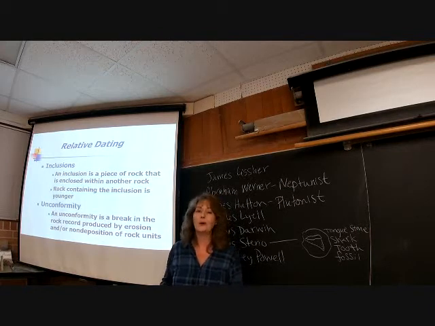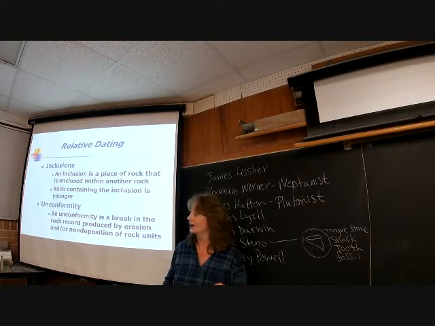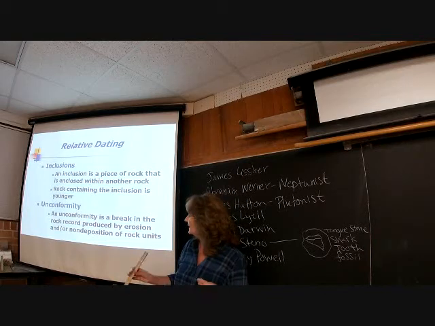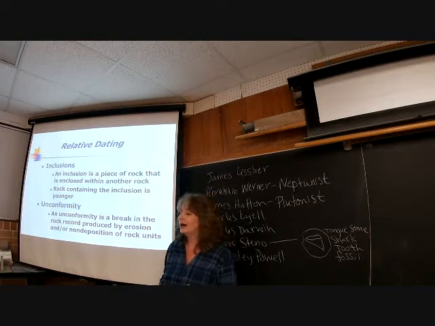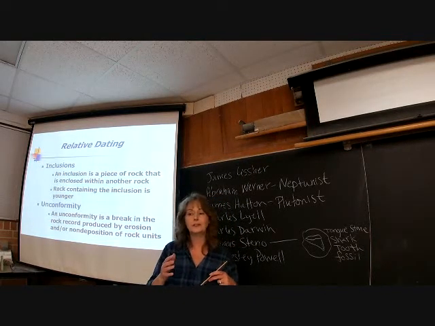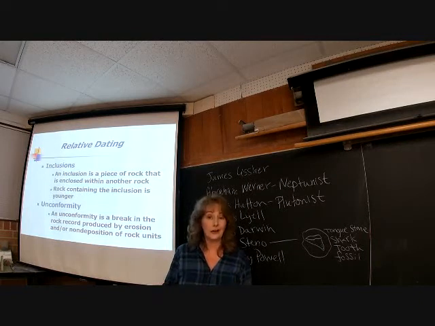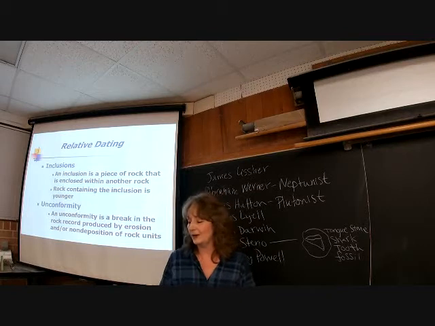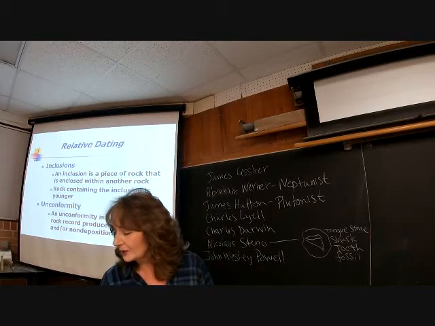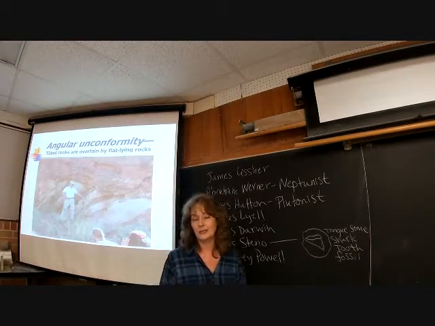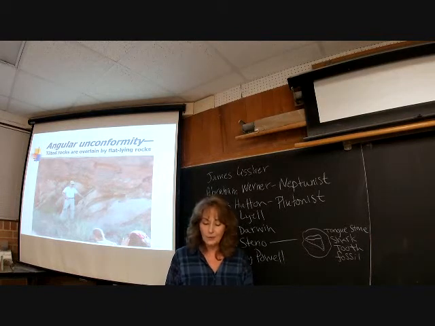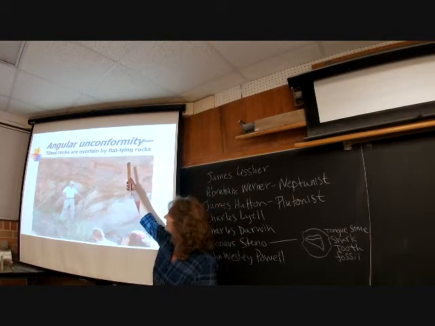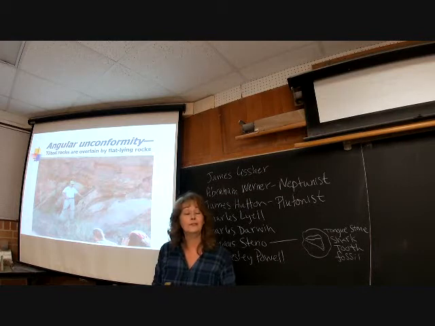of rocks. But in some way, there's a gap in there. So either through non-deposition or erosion, there are some layers in there that we just have no record of. Either they got all eroded away or there was just a long period of non-deposition. So we do talk about these unconformities. There are three types. One is called the angular unconformity.